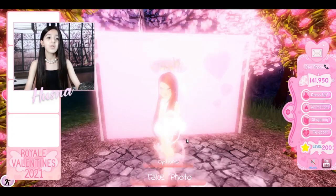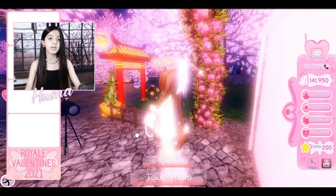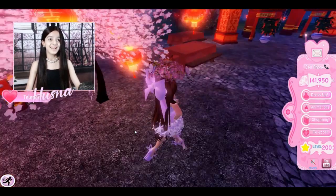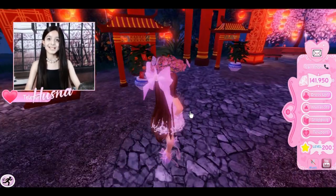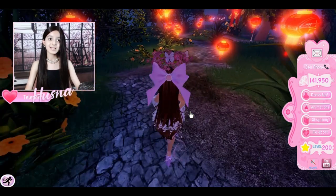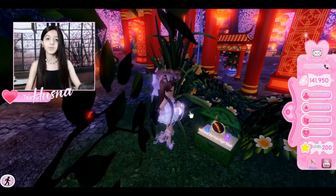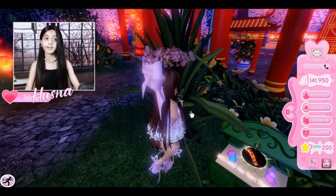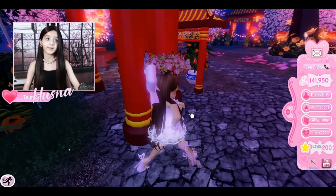But I love this background. Oh, I can take a photo here. Oh, that's so cute, but it's so bright. Oh, no. I don't want to do brightness. I remember I was taking a lot of pictures last year with my cousin, aka sister, Miriam. But, yes. Oh, and over here, there's a chest, and you get the 2022 Lunar New Year tiger item. It's basically a tiger tail, but it's also a tiger item.